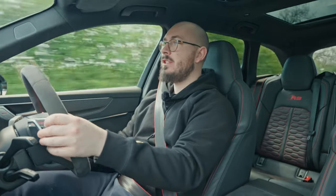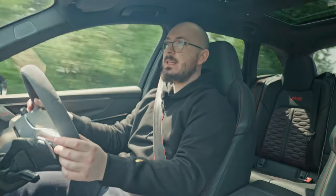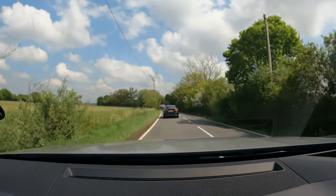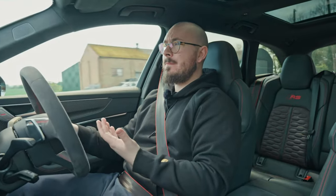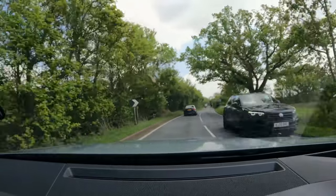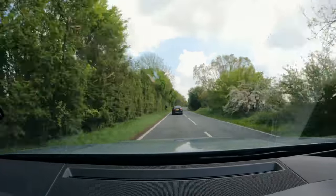I can shift up to sixth in like two seconds. Slow down and shift down - fifth, fourth, third, second, first - it's just instant. When you drive it hard the kick in the back of your head is so good. Push a little bit, downshift, and it's just blisteringly quick - boom, boom, boom. This thing has all the filters on the exhaust, all the regulation stuff, so it doesn't sound like as much as it could, and even this way it sounds pretty good. I can't even imagine how this would sound with a proper exhaust on it.